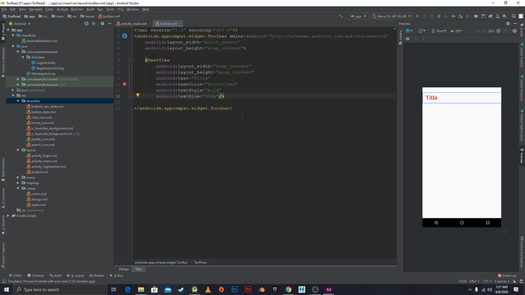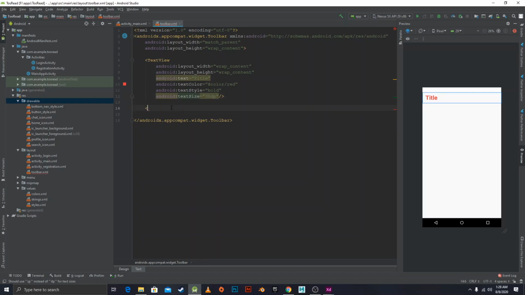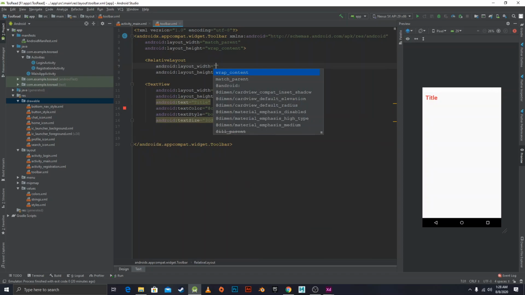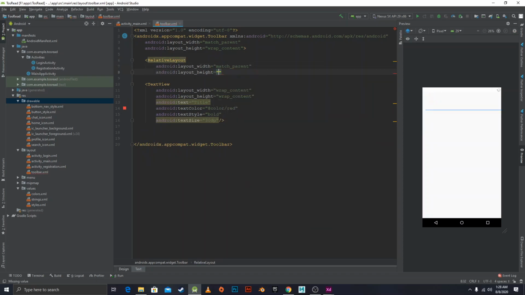And then we want the icon of that. And we can now have a circular image. There are multiple ways to do this, but for the time being, I think no. You know what? Let's do this properly. So if I make a relative layout within this, width is going to match parent, height would match parent as well.